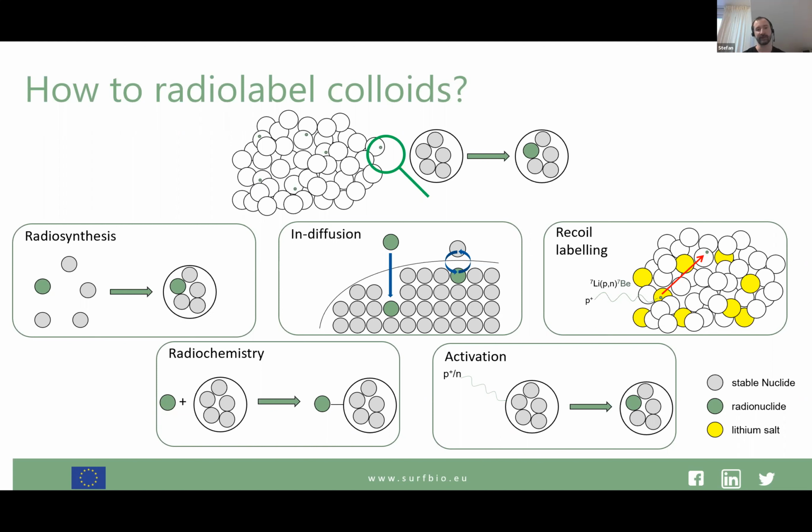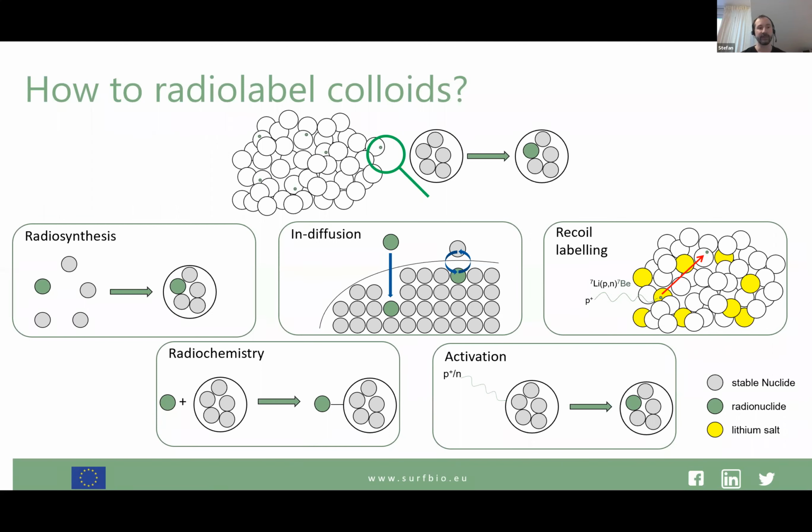So for any of these methods, basically you have to do a detailed characterization of the properties. You can use different spectroscopies, microscopies in order to see, did you change the properties, and if yes, to what extent, and what are they? Are they still representative of your original material?